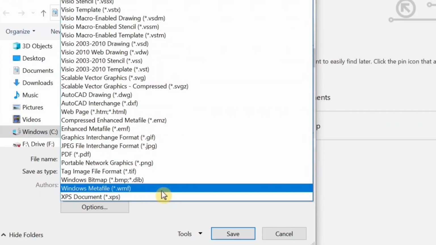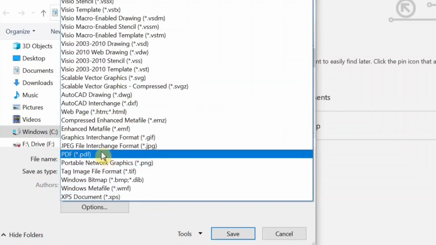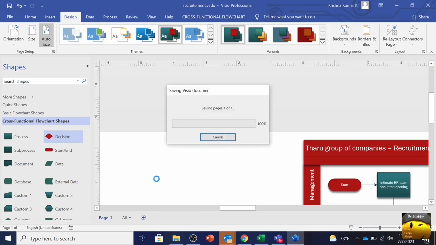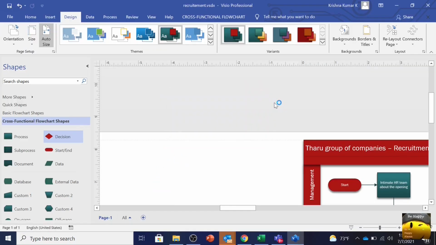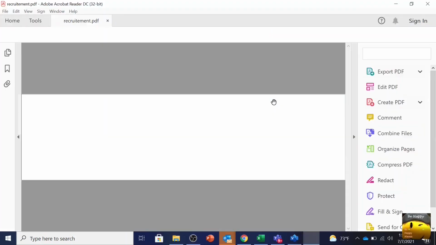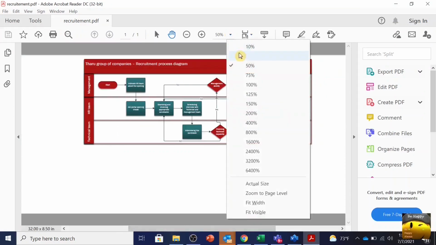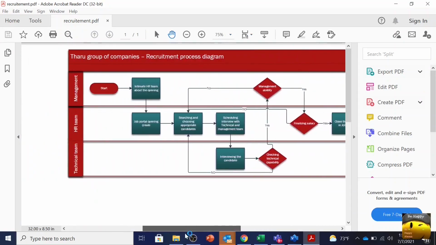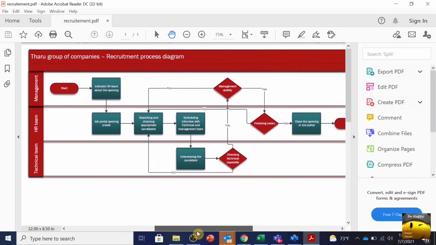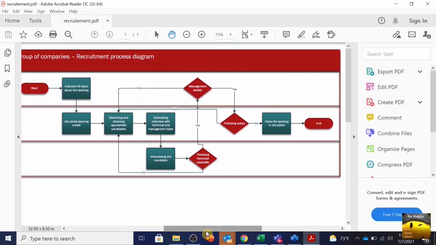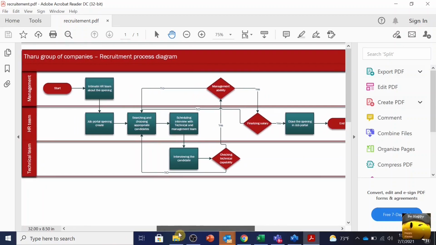I can save it as a PDF so that the receiver of that flowchart doesn't require Visio on his PC. I can share it as a PDF so that anybody can open and see it. I can also share it as JPEG. So this is how we can create the process document in Visio in a few minutes.